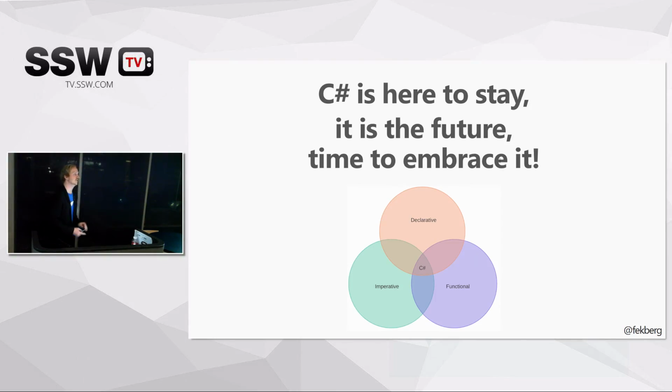So C# is really here to stay, and looking at the jobs out there and how many jobs there are actually looking for C# developers, I don't see that changing anytime soon. We kind of saw a change in pace when iOS, Android, and the mobile era took over, but I can see a little trend changing now as well, that we do everything in one programming language, like C# and using Xamarin to target all the different platforms. No one might want to invest anymore in writing one app for one platform, but instead they're using things like C# or HTML and CSS for that. So as we see, C# is really here to stay. It is the future, and if you're not already doing C#, it's time to embrace that.